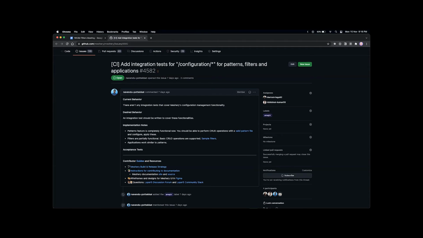Let's say a user uses the CLI, updates a specific pattern, configures it in a certain way, and then right after that goes to the UI and does something else with that data. Maybe those kinds of scenarios would be good to pursue once we cover basic functionality.